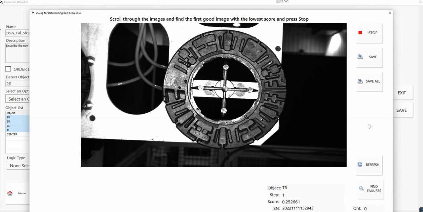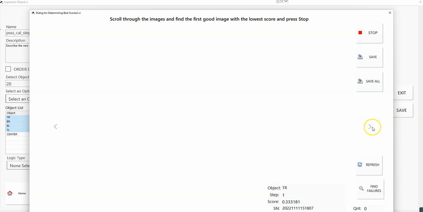It'll mine the results and it's going to present to us all of the objects that scored above 20% in order of lowest score. So this is the lowest scoring object in the last day for the top right object and step 1. You can see that up here in that top right area there's lots of shorts, so I'm going to go ahead and scroll.